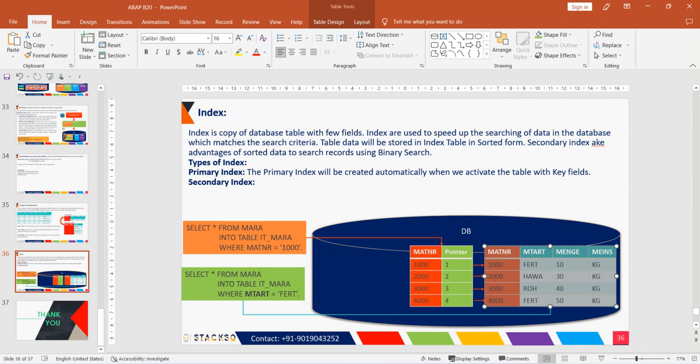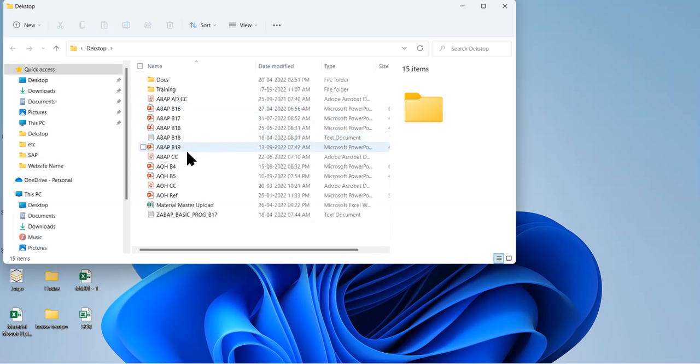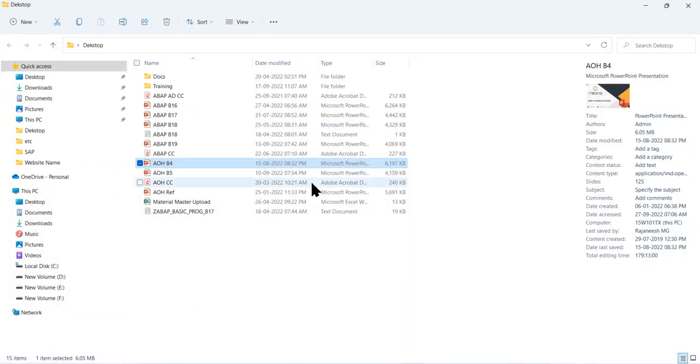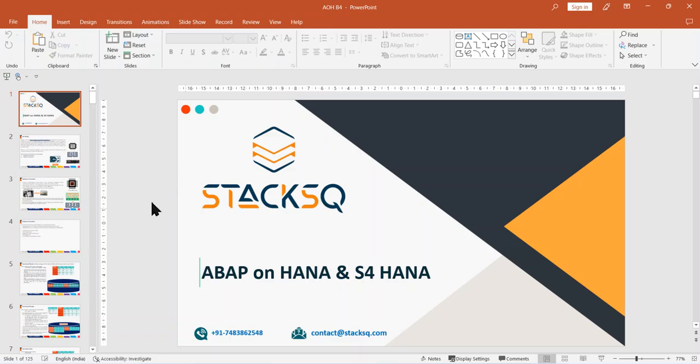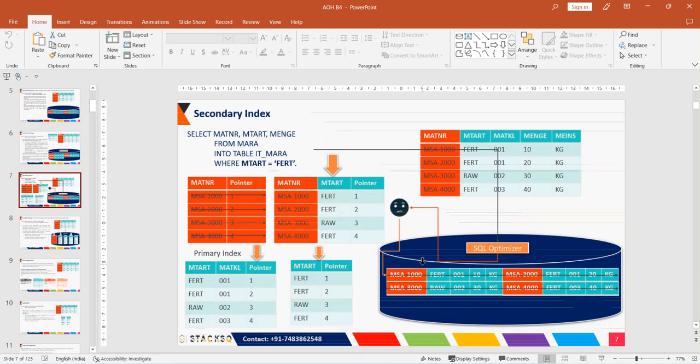Let me also tell you what a row store is. Maybe I cannot tell you in great detail because that's again ABAP on HANA, but let me tell you a little bit about how it stores the data. You see guys, the row store does scanning like this.